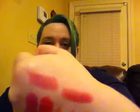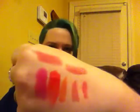Finally, the final lipstick we have is from Revlon, and it is in Berry Couture. I was actually wearing this when I did my julep video. It was the only thing I was wearing, but I really like it. I think it might actually be an almost dupe for MAC's Plumful. Like, not quite, but I think the effect is really similar. Oh, this is actually a Shine formula, by the way.